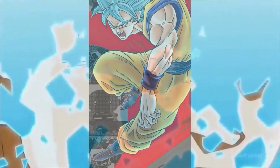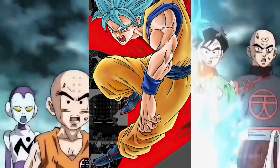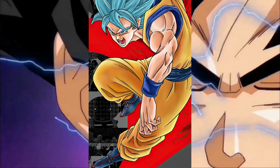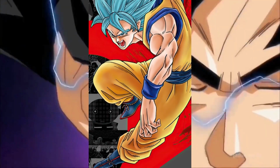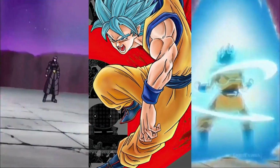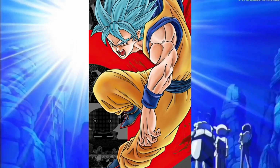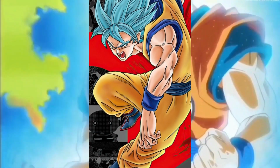Appearance. This transformation is identical to its parent form. However, a notable trait of this form is the lack of an aura around the body. There are no physical changes between this state and a regular Super Saiyan Blue form other than the absence of their aura while in the perfected state. The form only possesses an aura when its user is performing Dragon Dash.